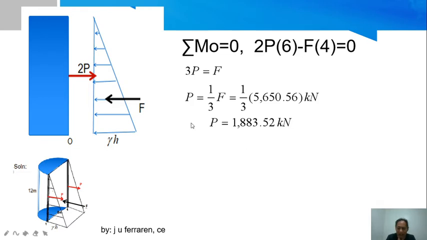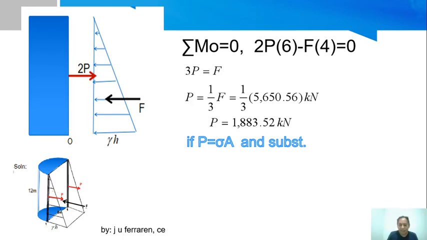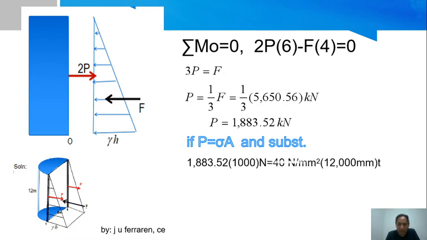Now, P in relation to the allowable stress and resisting area. It's a product of allowable stress and the resisting area. So I can now substitute values. Take note that we will be solving for t. This is the force P, wherein the value is already there. That's kilonewton. I express that in terms of Newton by multiplying with 1,000. So this is Newton per square millimeter, 40. And this is 12, in millimeter. So I can express my height in terms of millimeter. So 12 meter is 12,000 millimeter.